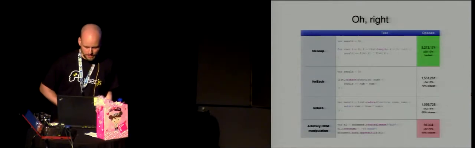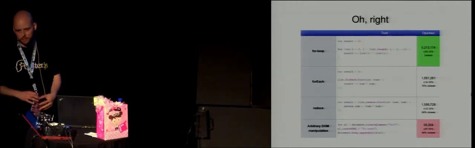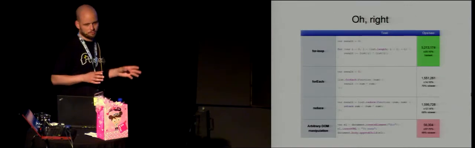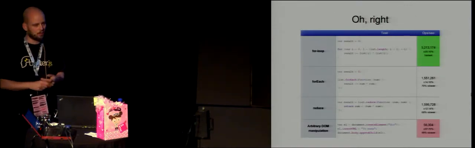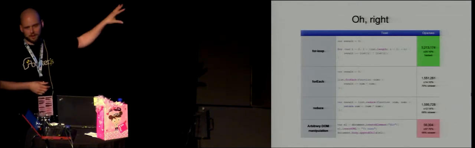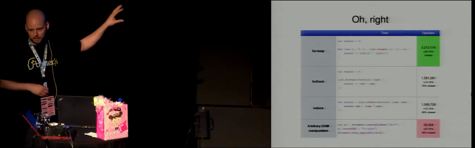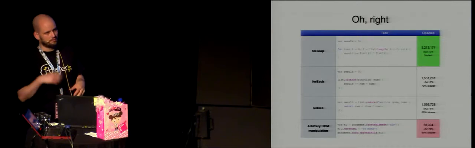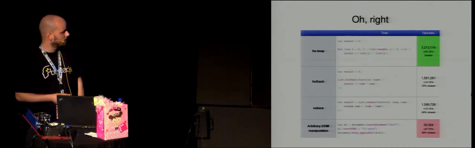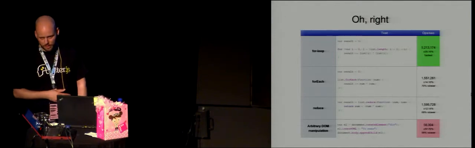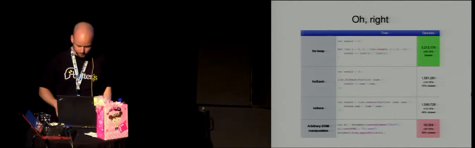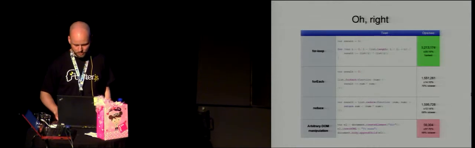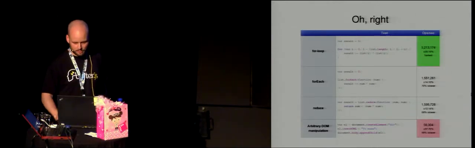But the thing you should remember is that if your app is even slightly touching the DOM, you probably have more pressing issues to worry about. So I'm not saying that you should disregard the performance issue completely, but keep this in mind. Like, there's relative things to think about here. But then again, if you're on a mobile or in any environment where performance is an important factor, you should measure and figure out bottlenecks and keep tabs on this. But most of the time, for loops is not going to be the savior of your application.